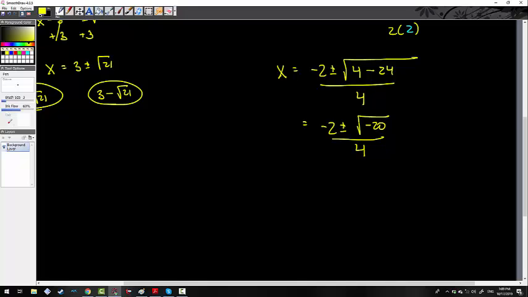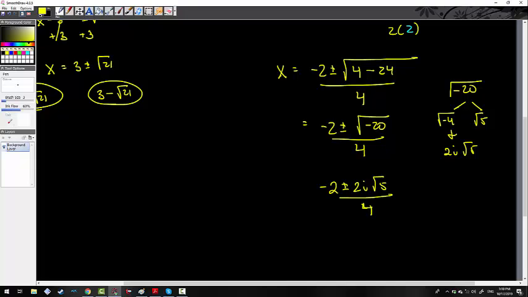So, how does this break apart? Negative 20 underneath the square root. You don't have to do this if you don't want to, but this is what I'm thinking. The square root of negative 4, the square root of 5, this is 2i and a rad 5. So that's what this guy becomes. I really have negative 2 plus or minus 2i rad 5 all over 4.